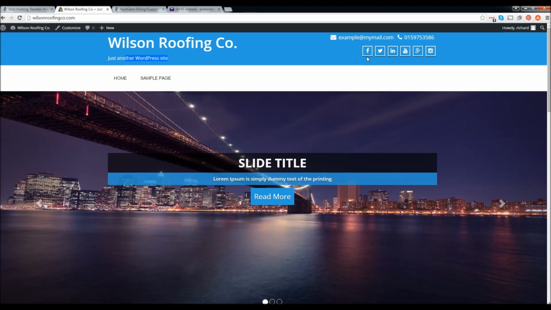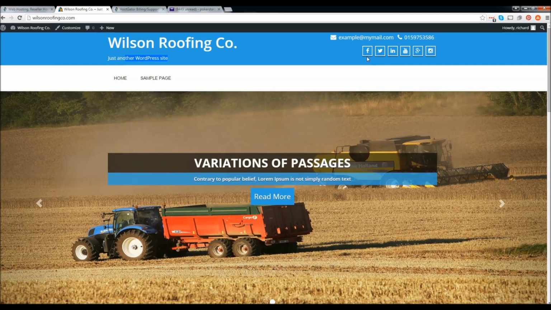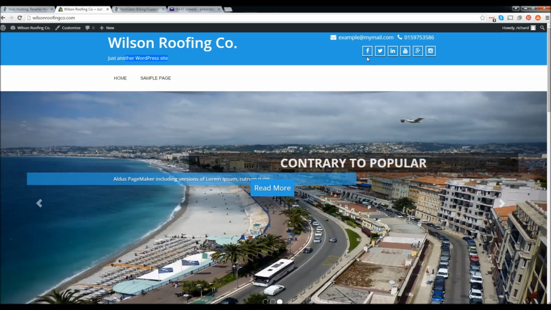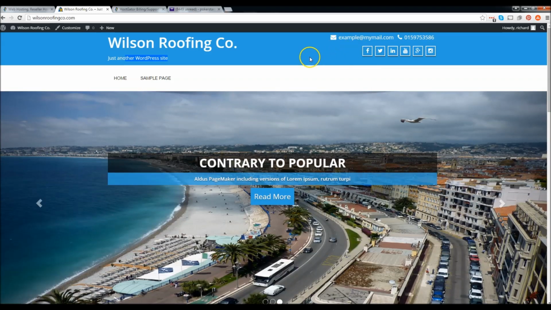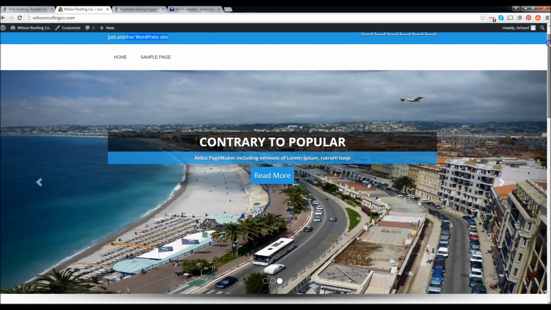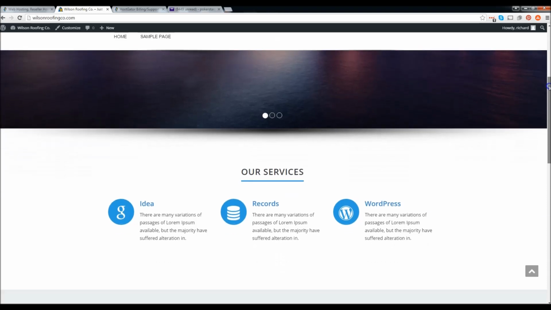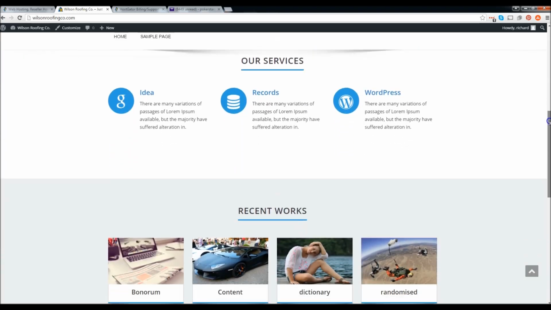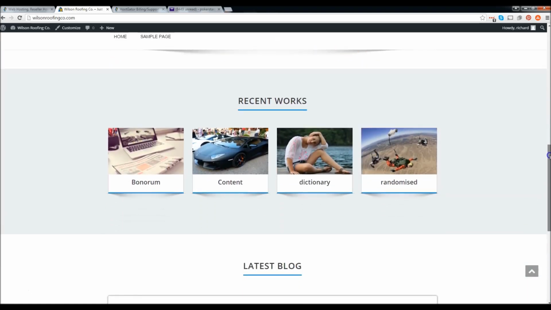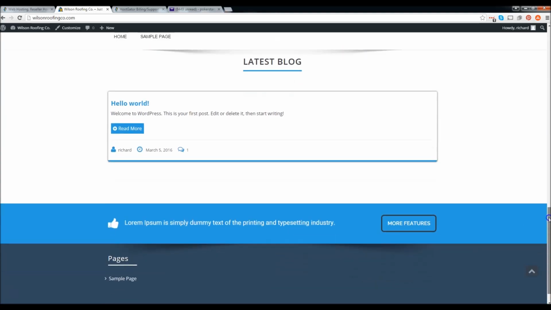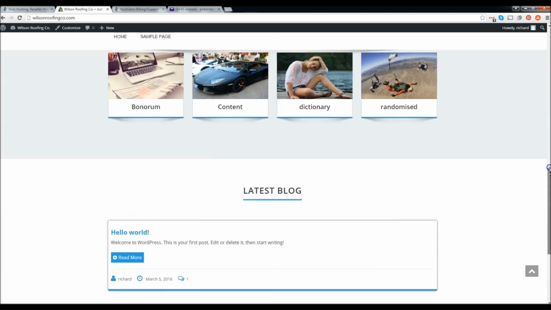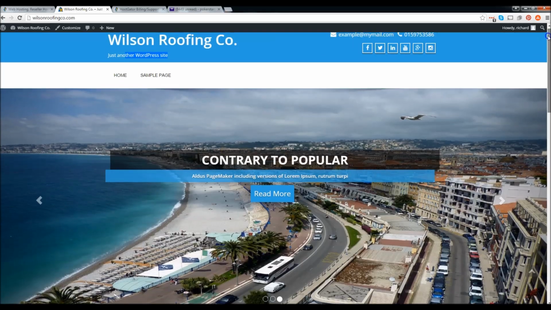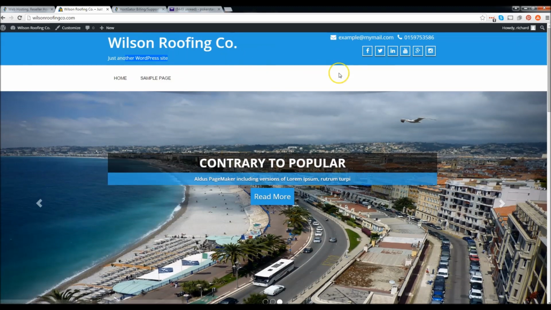Now we've installed our theme. Now we can begin designing it, customizing it, and making it look good to what we want it to look like. So first, let's go ahead and go to our Customize button. Let's make this website from the startup. And the thing I love about this theme is that it's already almost done. All you have to do is put in your information and your pictures. That's it. It's a very good theme. I really recommend it.